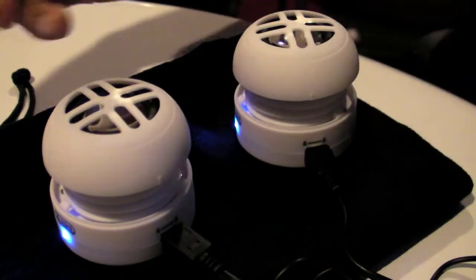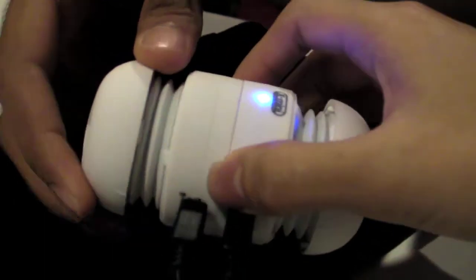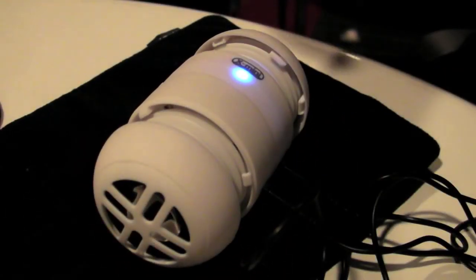If you have an option between the X Mini and this X Mini Max, I would seriously say go for this. It's just a little bigger, well, twice as big actually. But for that size, you get a lot more. It's like a little hammer when you do this. Doink, doink. Sorry. Anyway, an absolute must buy, I would say.